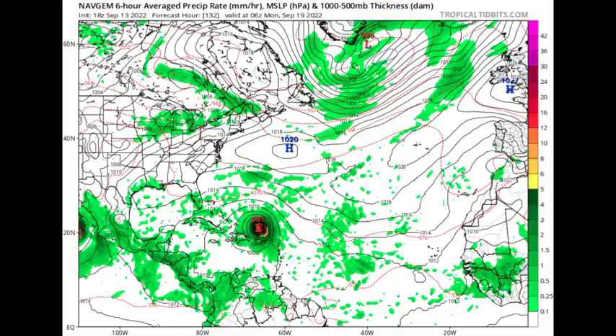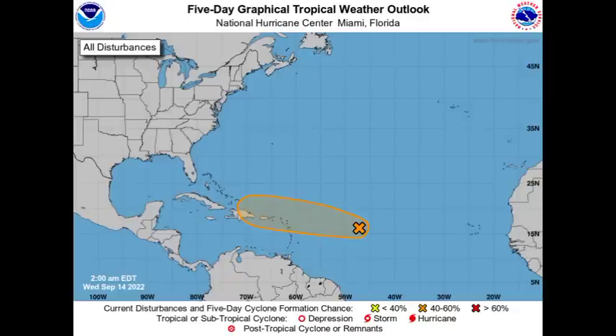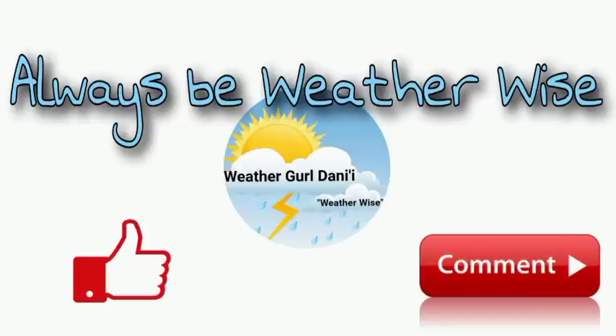Changes are kind of inevitable when talking about weather, so anything you're seeing now for the future isn't completely guaranteed. However, islands of the northeastern Caribbean — the Leeward Islands, the Virgin Islands, and Puerto Rico — should definitely be keeping an eye on this system as it is likely to bring impacts to those areas. I'll be keeping you updated as necessary. Please take the necessary precautions, do not take any unnecessary risks, and if you found this informative please give a thumbs up and share your thoughts in the comments.